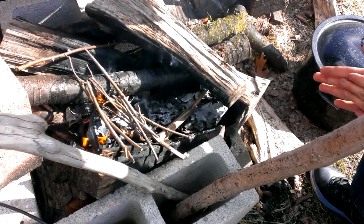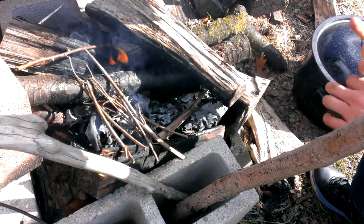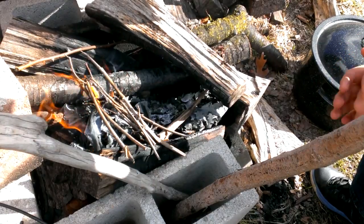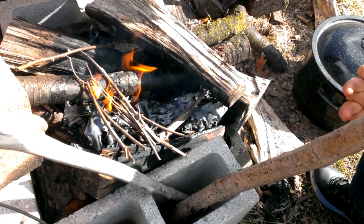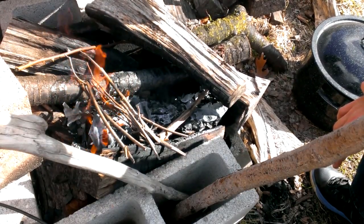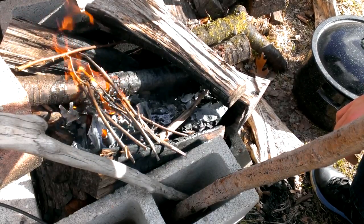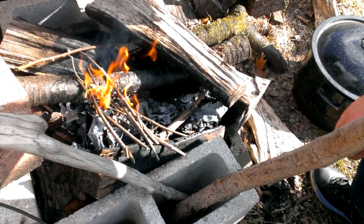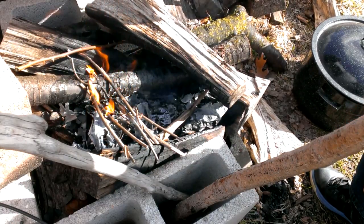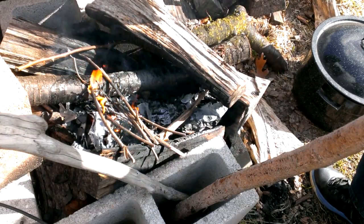I'm just wanting to add this ash back into the garden. I do not burn plastic for two reasons. My original reason was I didn't want the plastic chunks in my garden. Then I watched a documentary and found out about dioxins — a poison released from burning plastic that is incredibly dangerous. You don't want to mess with it. It causes birth defects, cancer, all sorts of stuff. So I don't burn it.